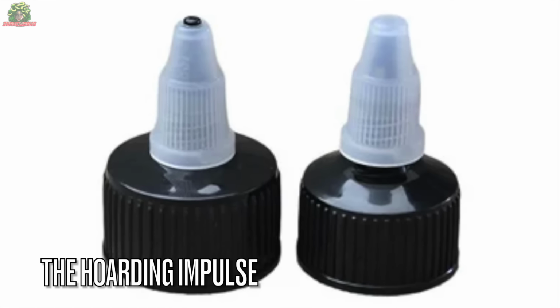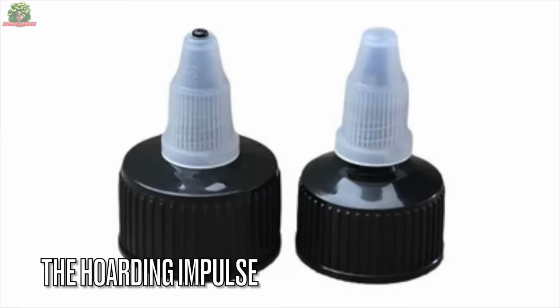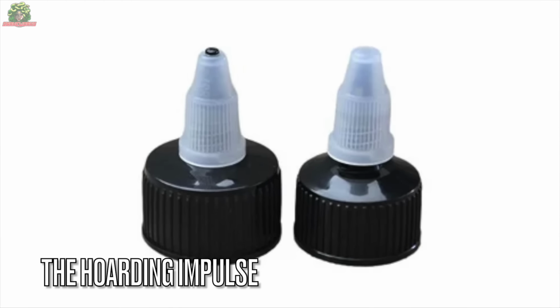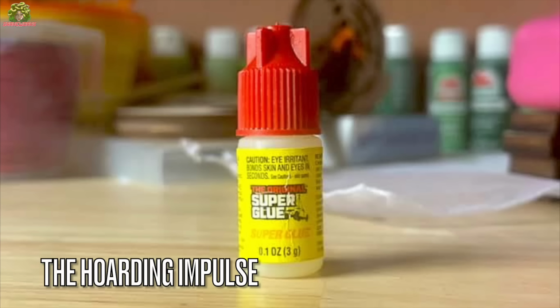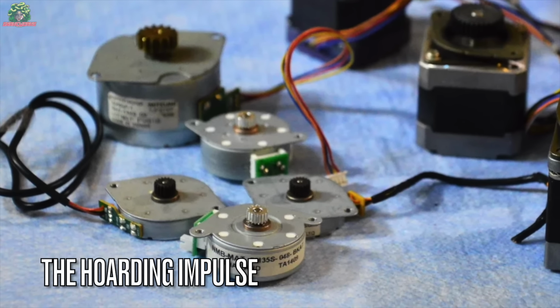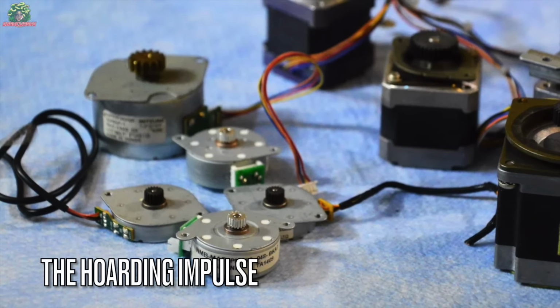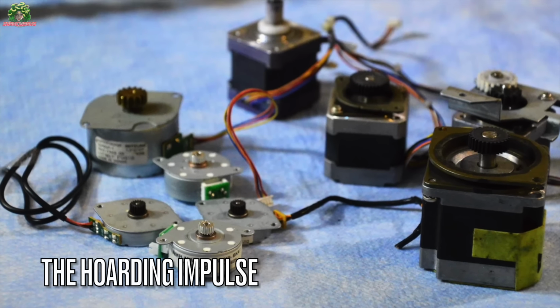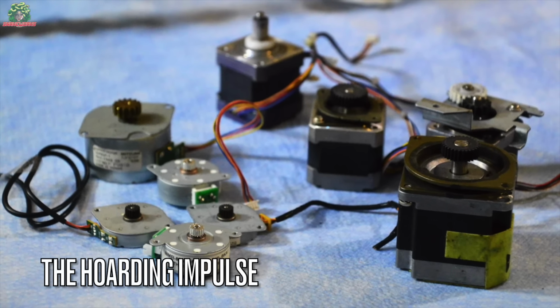Small plastic components are easier to store and collect and can include bottle tops, caps and packaging. Some superglue bottles are ideally shaped like large missiles, while the ubiquitous toothpaste cap can be used for engine vents. When throwing away electrical equipment, don't forget to gut it of interesting looking internal components. Put them all in a shoebox somewhere and start a collection. You'll be surprised how little bits and pieces can inspire a whole model.